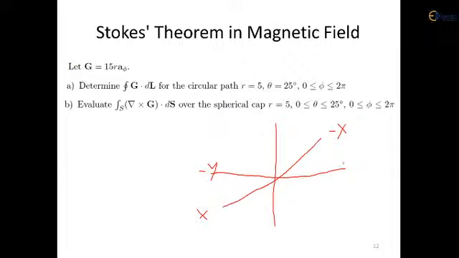negative y, positive y, positive z here, negative z here. So r is equal to 5. So r is equal to 5 in both the situations. So we have to consider a sphere that is centered at the origin, having the radius r is equal to 5 units here.